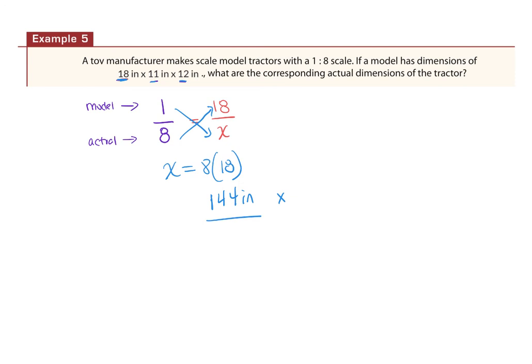My next one's going to be in the same ratio. 1:8 equals 11 to the actual. What am I going to end up doing? I'm going to end up multiplying by 8. So my next one's going to be 88 inches. And then the last one is going to be in the same ratio. And I'm going to end up doing the same thing here. 1 times x equals 96, hopefully. Yes? Does everybody see that? So when they give you a scale model, all you have to do is set it equal. And they were nice. They gave me a 1 to something model. If it had been a 2 to 3 ratio, I would have had to multiply across and divide, right? I just happened to have a 1.